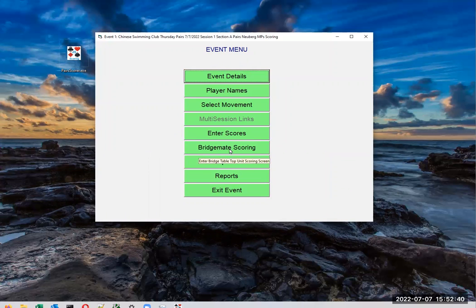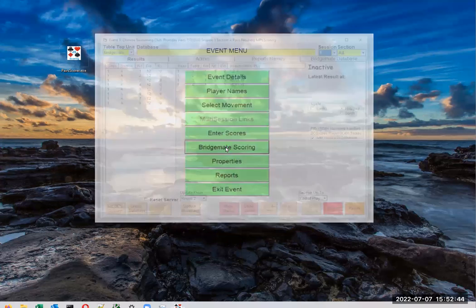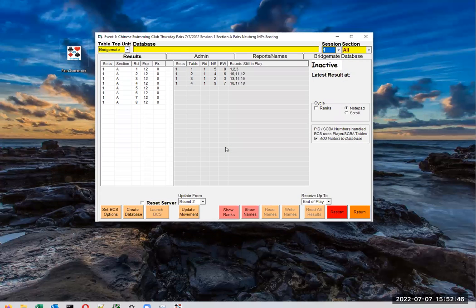Now you want to start the BridgeMate server. Now, if you have seen the little diagram I've got and you've seen how the components fit together, you can see that this is just the pairscorer, and the BridgeMate control software, BCS for short, is a separate piece of software. And these 2 programs need to communicate together. So it's a rather simplistic way to do this. You just have to remember the sequence: reset server, restart.